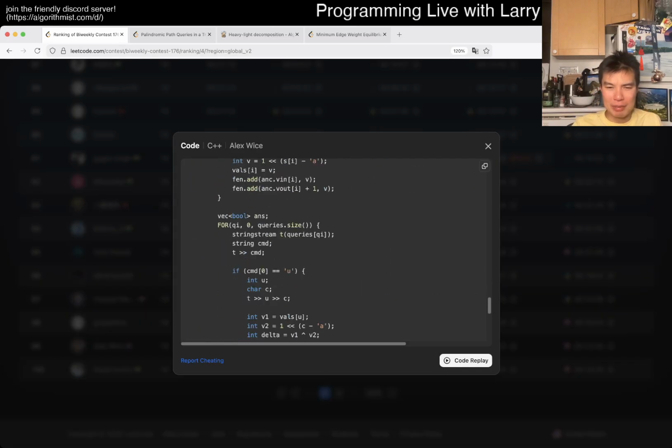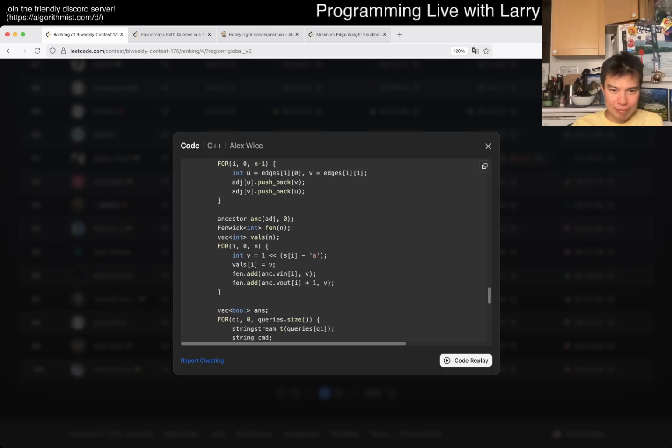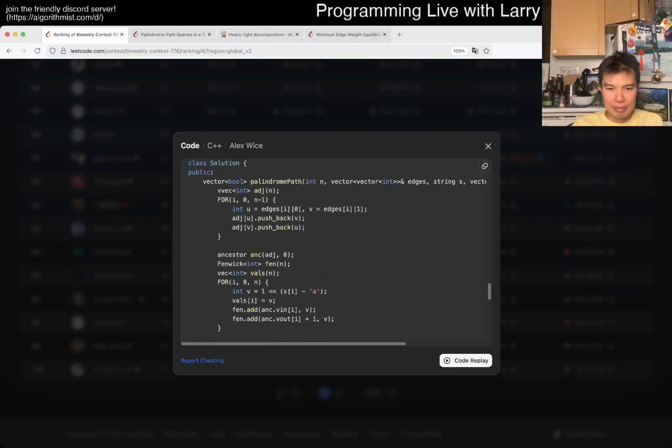Okay, so you have Fenwick, which makes sense. Oh, that is also smart, I suppose. I see what he's doing. So do the Fenwick on the Euler tour, so then you can update all the nodes at the same time, I guess.